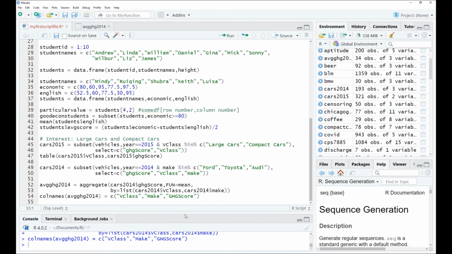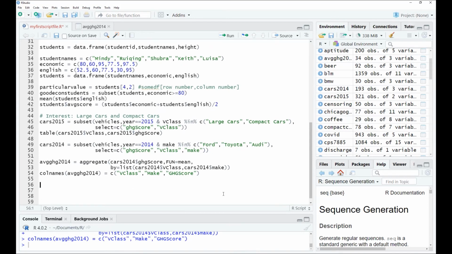Now note that we have this data frame now, and suppose you want to export this data frame, so you will have to type the following. You can say write.csv. Then what you want to write, the data frame average GHG score.